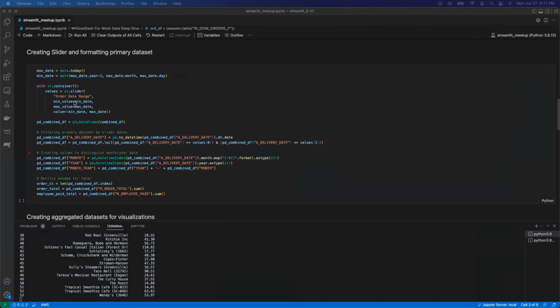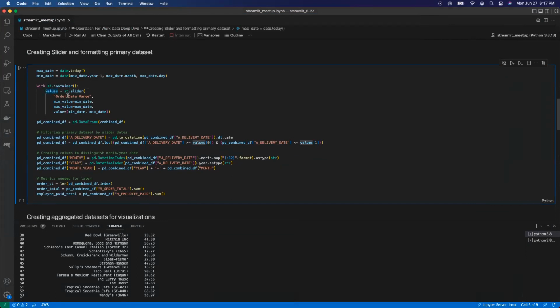The way that we do that is Streamlit has this slider object right here. And the cool thing is when you move one of the values on the slider back or forth, it outputs a value here. And since we've got a double-ended slider between the start date and the end date, we get an array that is output.